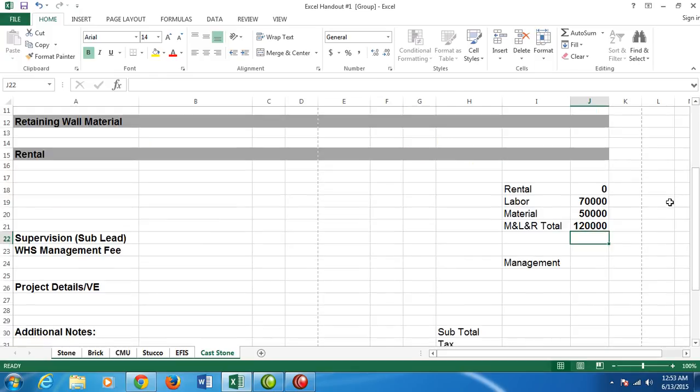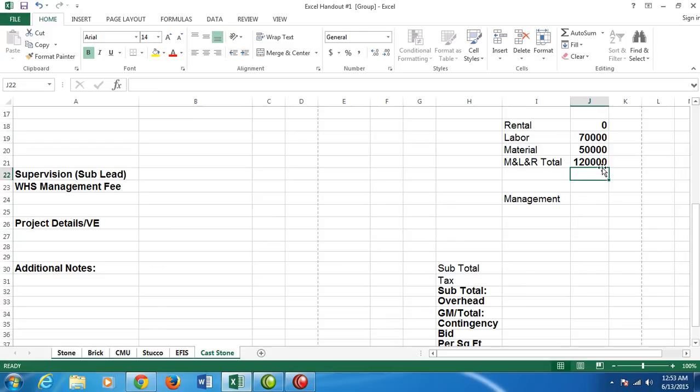And we are moving down here to management. Well, we do need to do J22. J22 is your supervision. Your supervision is this formula. We're going to do a formula. So we're going to enter equals, click on J21 times, and then I22. And that's where we will put a percentage.